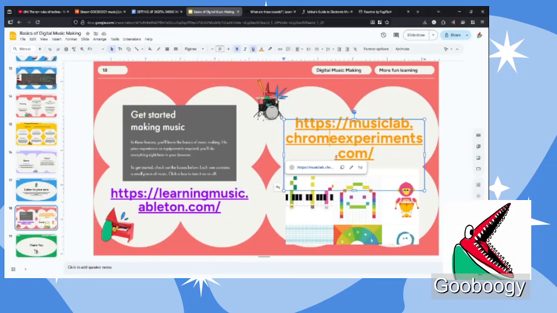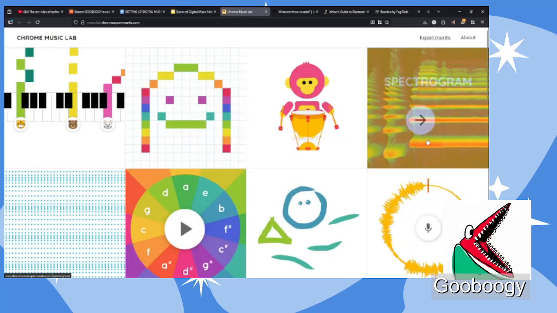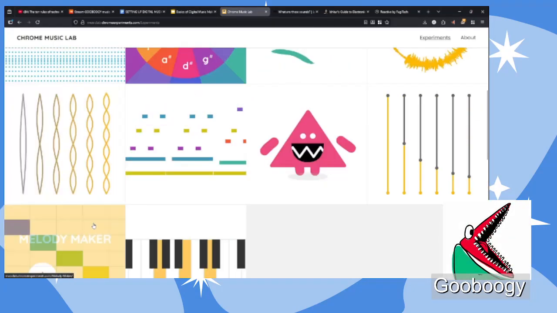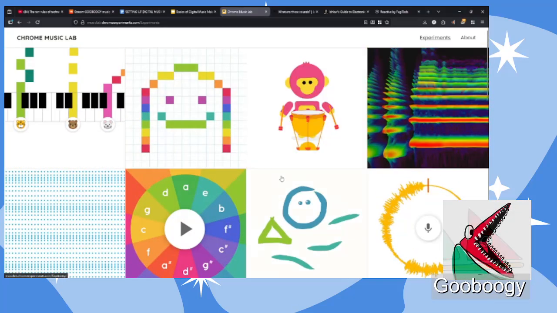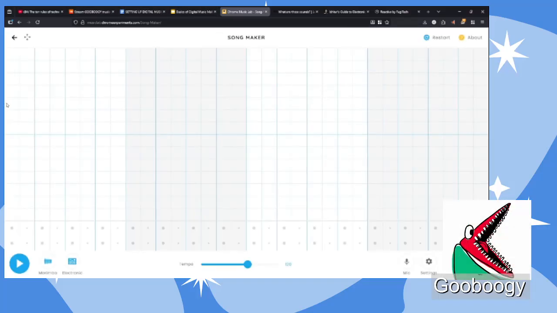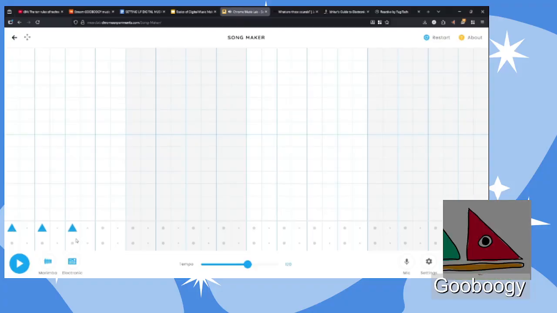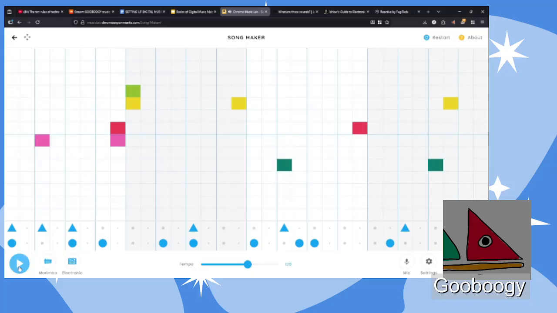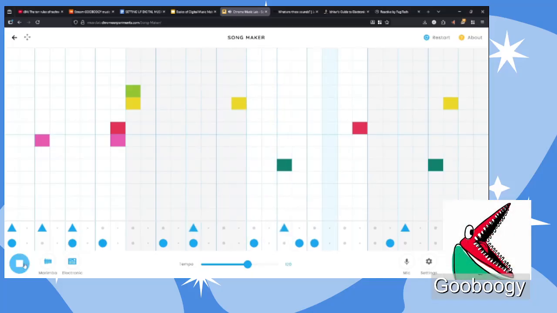Then there's also Chrome Music Lab, which has a whole bunch of different little activities that you can do. This one is similar to Reaper in a very simplified way, and you can make little songs.